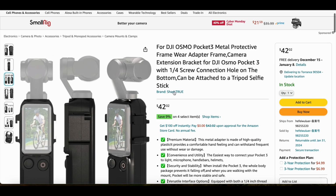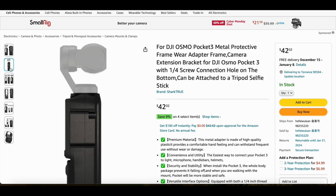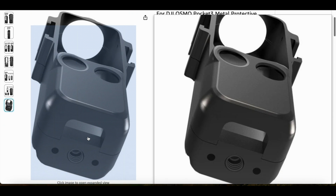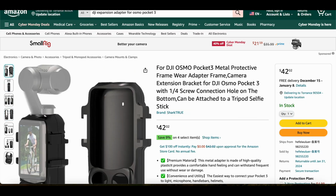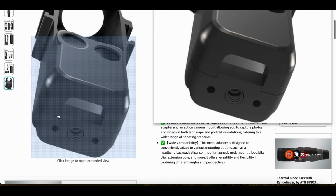All right, so this next one is interesting as well. It's made by Shark True. It does not have the GoPro style tongue. However, it has a 1/4 mount on the bottom. So if you're going to mount the GoPro tongue, you could just mount it right to the bottom. That means that you can face it either way. You could face it to the front or to the rear. There's 2 cold shoe mounts. The rear, I don't know if it's flat, but the bottom, it looks like it's flat already.